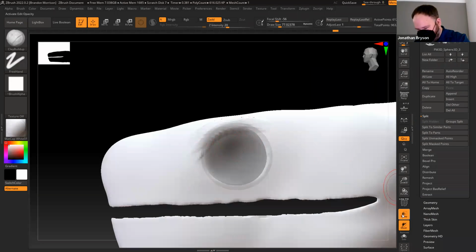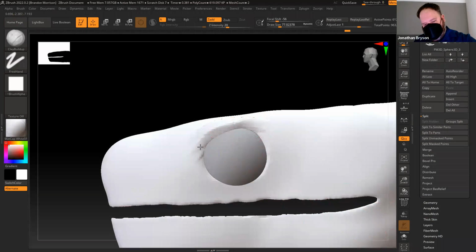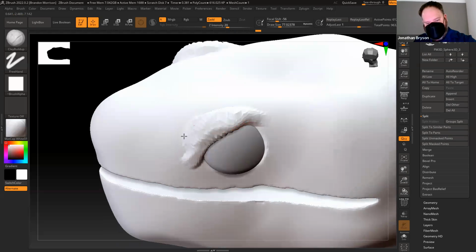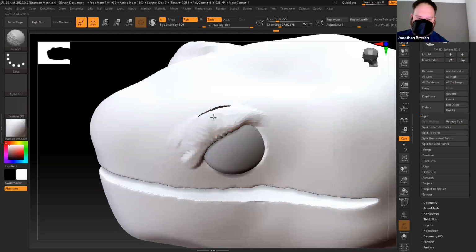Let's turn off transparency. Smooth that out every once in a while.